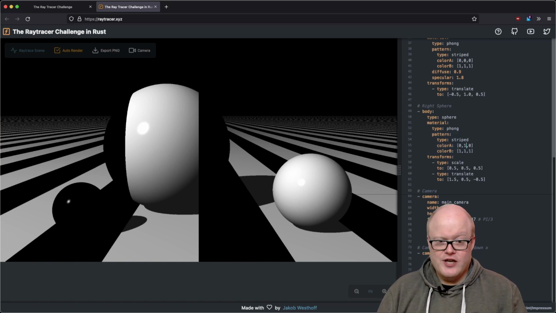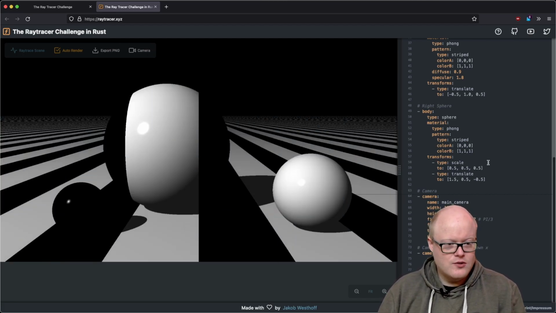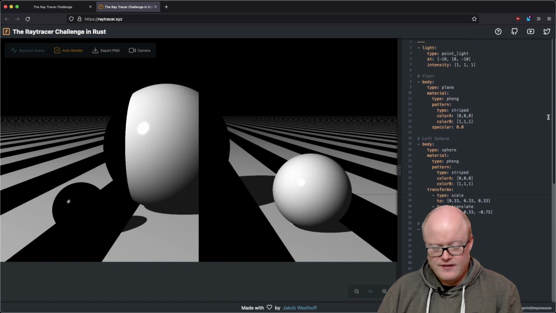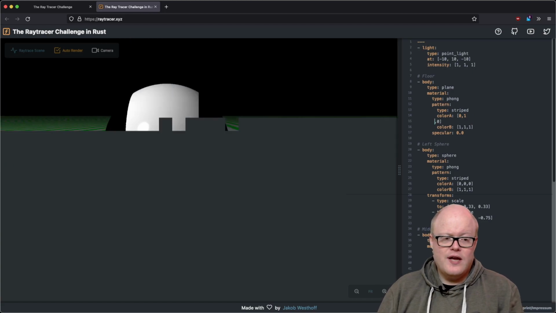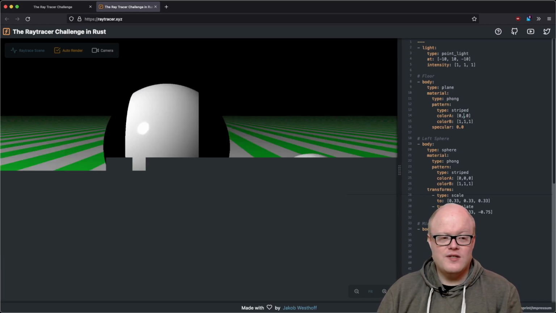I could, for example, change this color, but not on this one, because I've changed the right sphere, and the right sphere currently is within one stripe only. But let's take a look at the floor, and if I change this here, we should have a green-white color, and now we should have something even worse from the color composition. But as you can see, I can define these colors, and it actually works out.